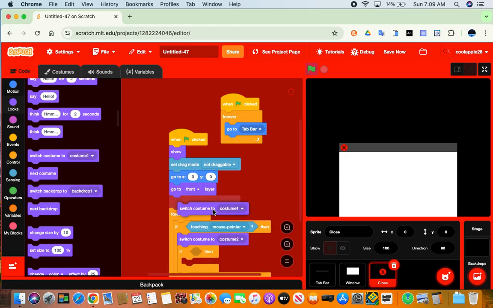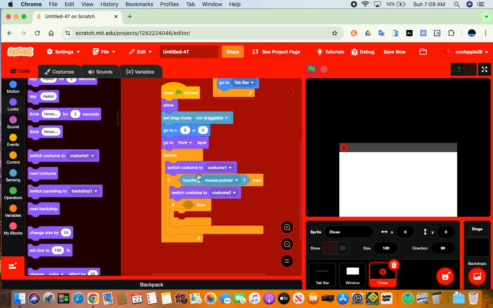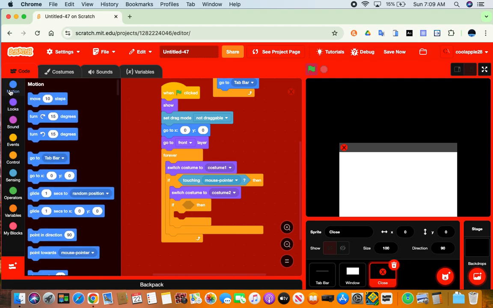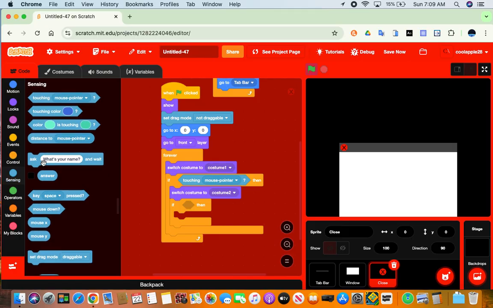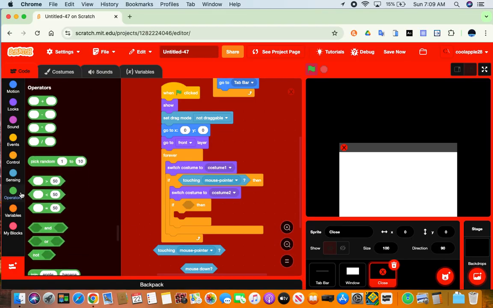And we're going to want to do switch costume to costume 1 right in there. I'm gonna do if touch mouse pointer and mouse down.